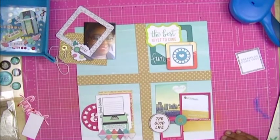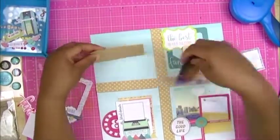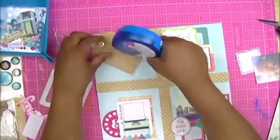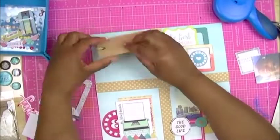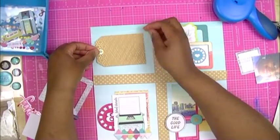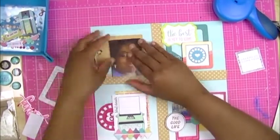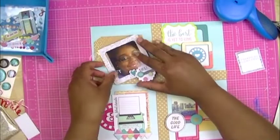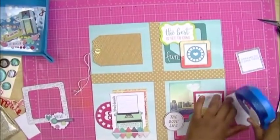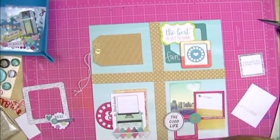And I'm sure I'm thinking. I tend to overthink my scrapbooking. So now over to that top left hand corner, I'm going to go ahead and put down that tag. I love those tags. I got a big package of them. Hopefully I'll get some more on the layout shortly. I'm going to go ahead and commit to putting that selfie picture down.